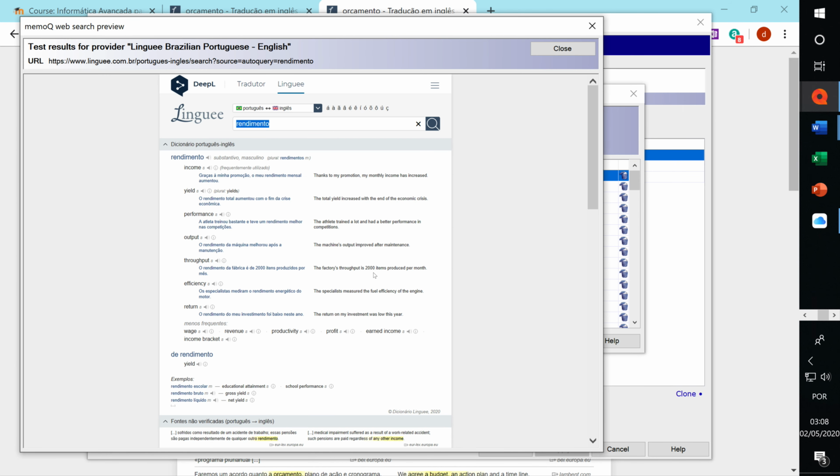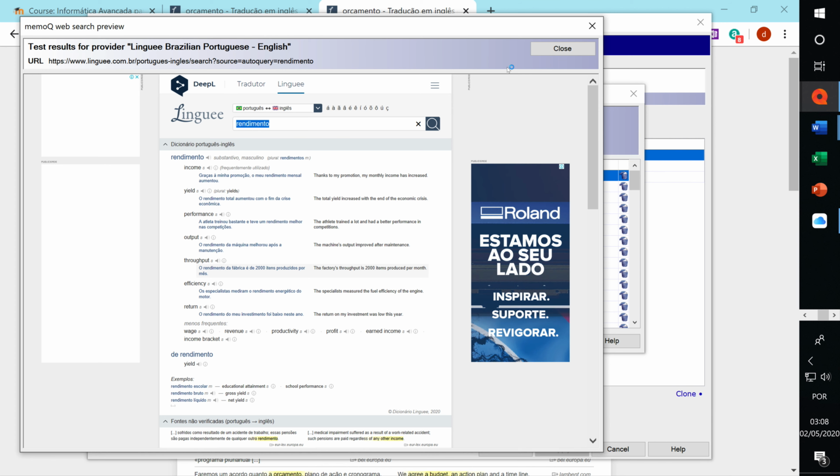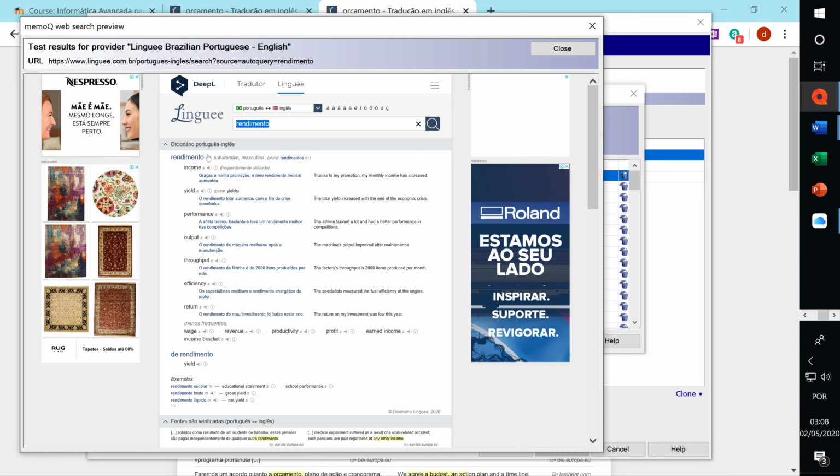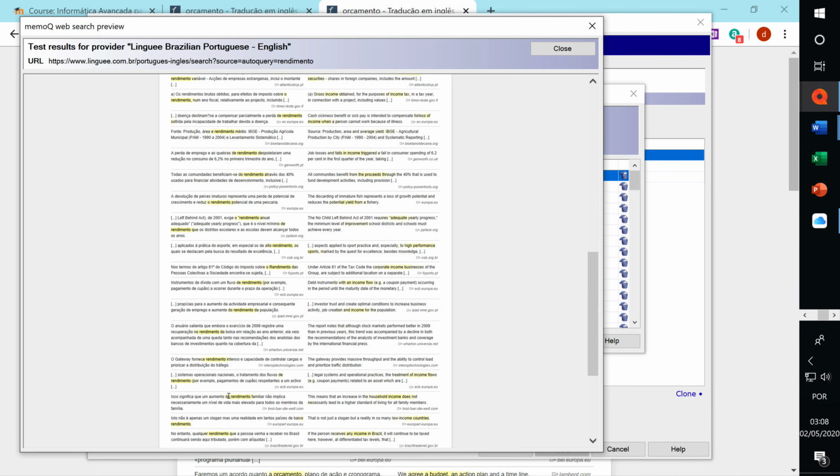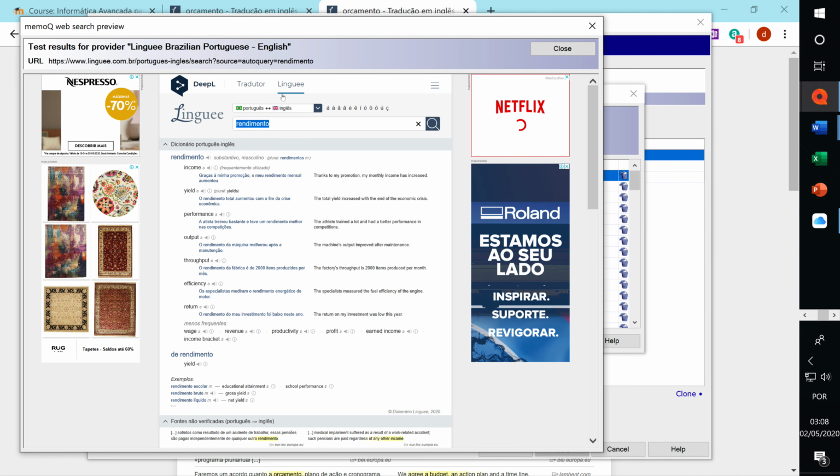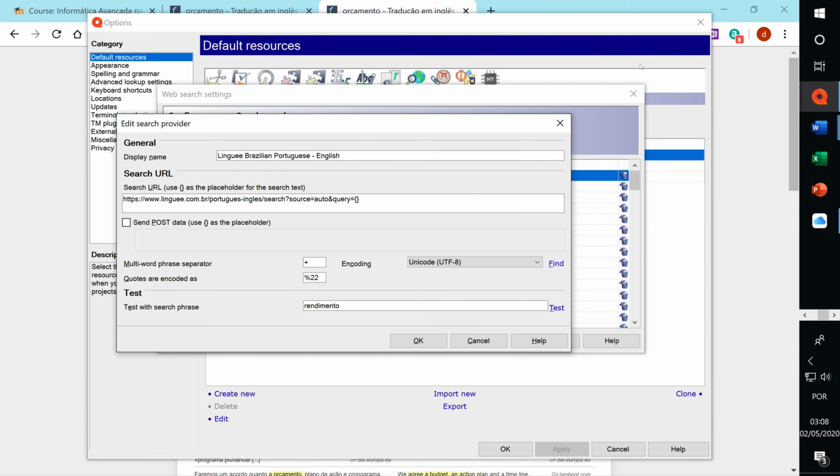So this will simulate us doing the search in MemoQ, and this has worked. We found rendimento, we've got various hits for this search. So we just need to close this box. So now this will work. So we click on OK.